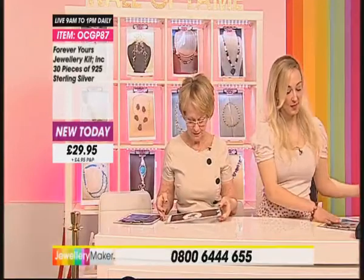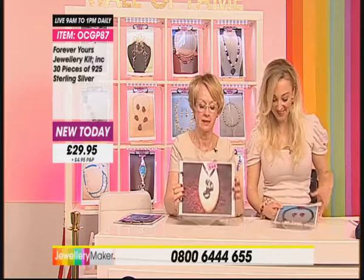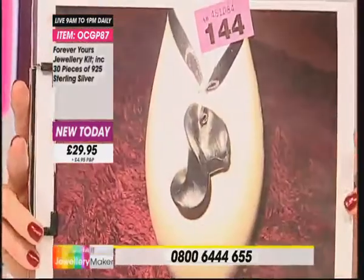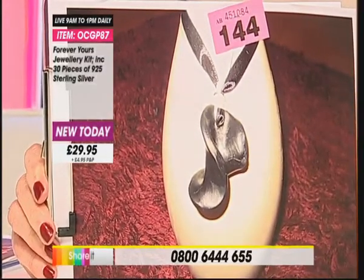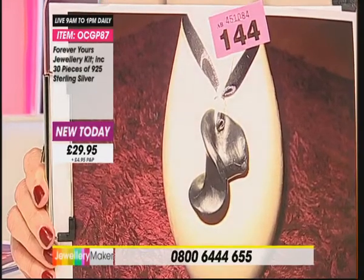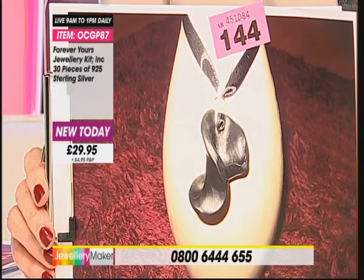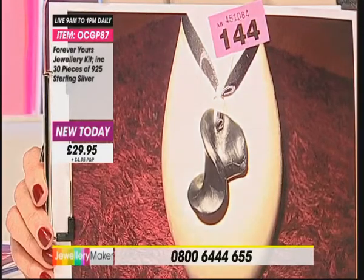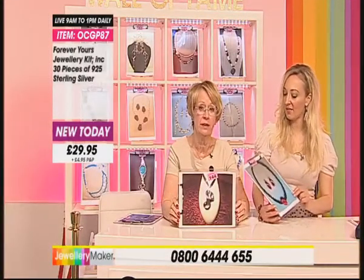Luscious. We've got some polymer. That is a statement. And this is from Jeanette. Jeanette, you're 144. And Jeanette says, hi all, here's my WAF this week and it's made with polymer clay bought from Jewellery Maker and I'm still trying out new ideas for the clay. Hope you like it and it makes the wall. Not had one on the wall yet, so fingers crossed. There you go. It's beautiful, Jeanette. I just love the simplicity of it. Very different, isn't it?